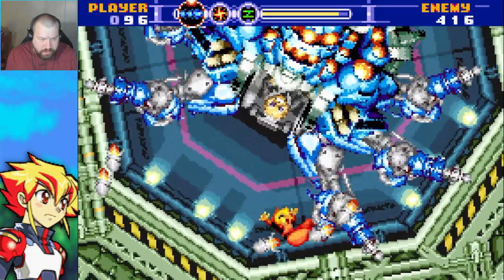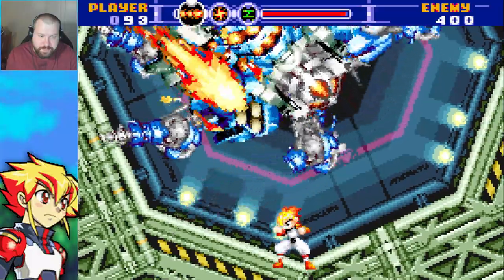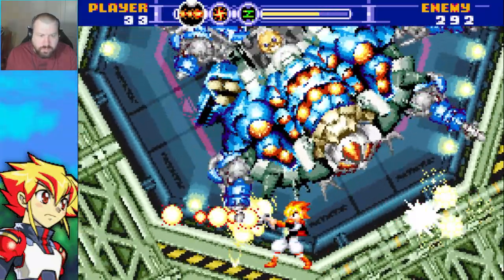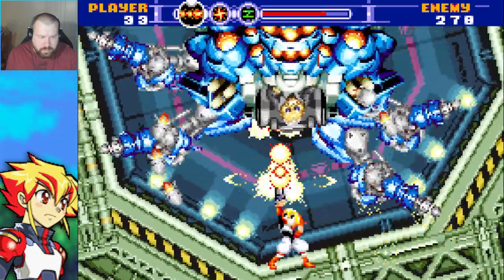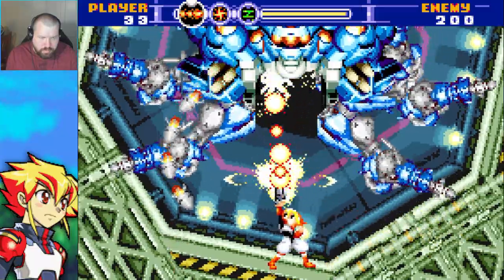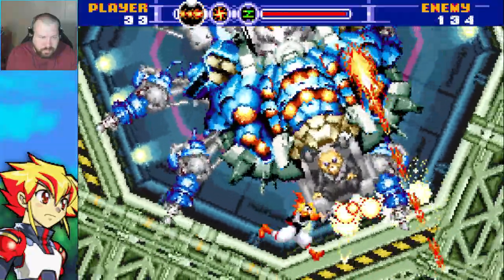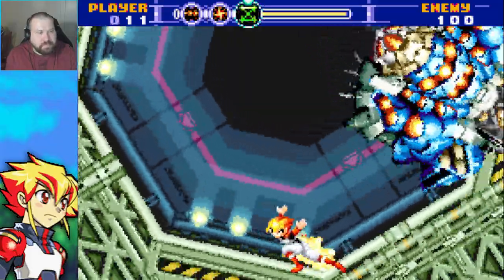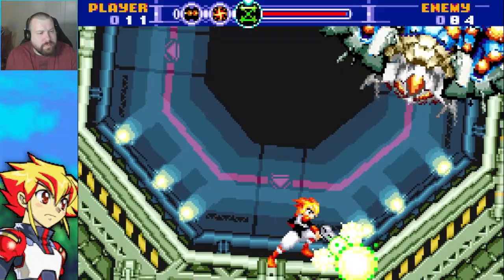Should have more than enough health to take him out, honestly. There we go. I want to say, in theory, I have more than enough health to take him out. Okay. That's not what I want to do. Okay. Now we just gotta maintain our speed so we don't get crushed by him. We should be able to beat him.